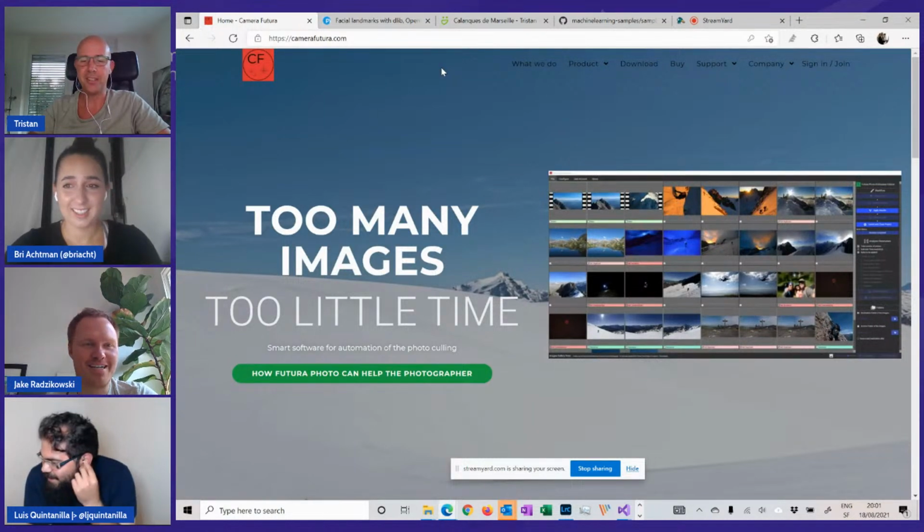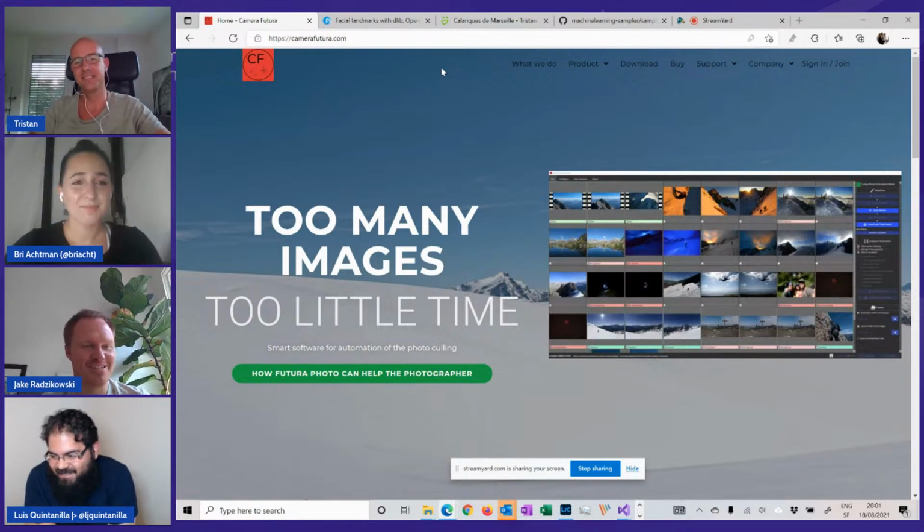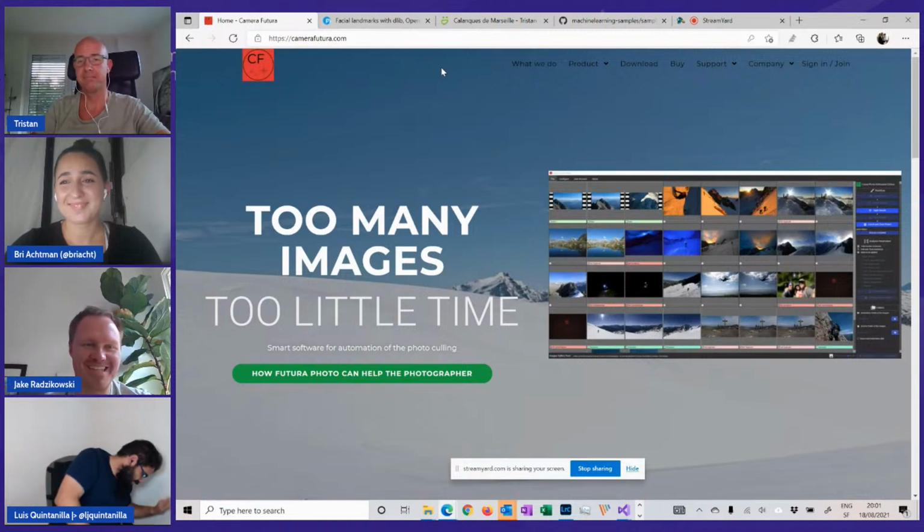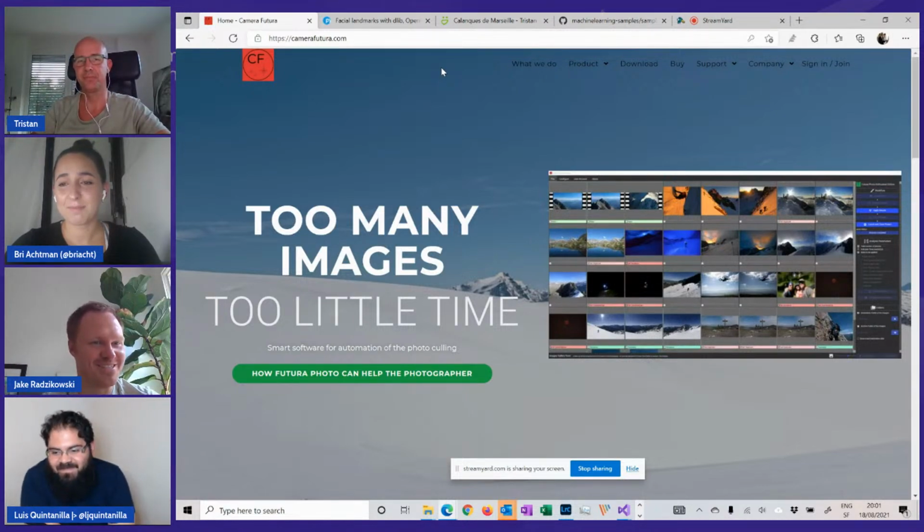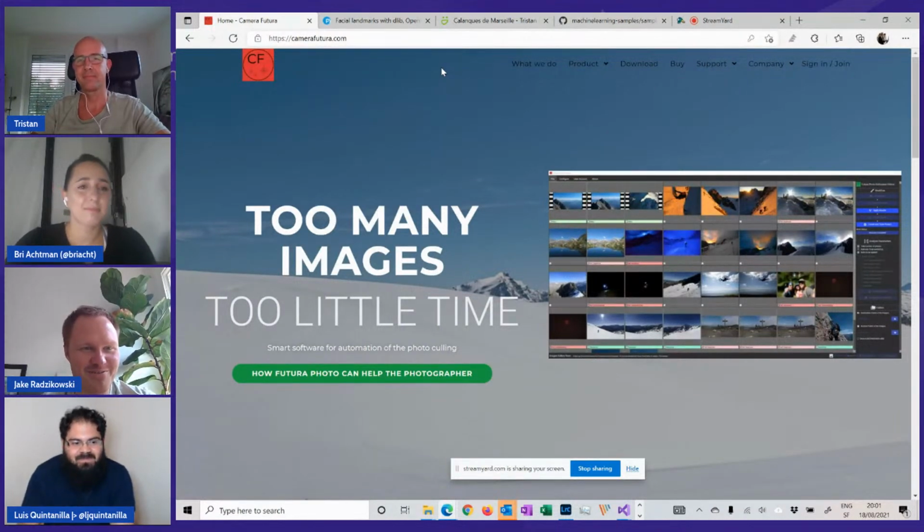As soon as I heard about it, I immediately had to tell my wife about it. Basically, as soon as I started working on ML.NET, she said, just tell me when there's something I can use to help me pick out the best photos and stuff like that. So I was super, super excited that it existed. It was using ML.NET, and now she can start using it for all of her photos.